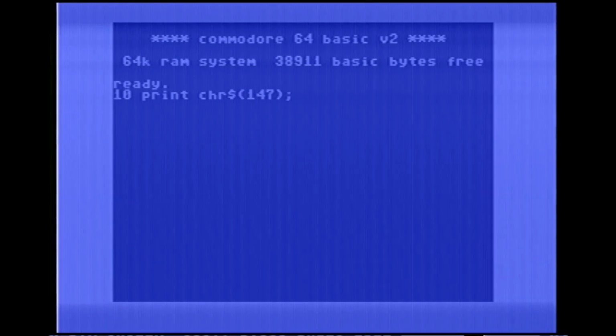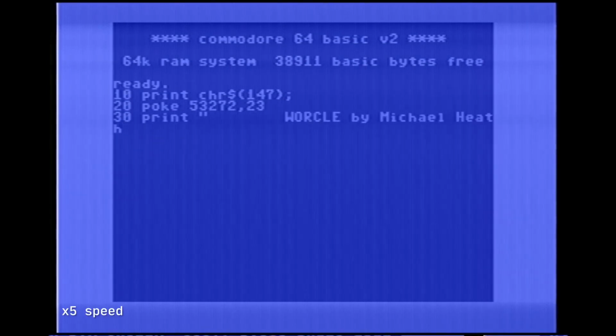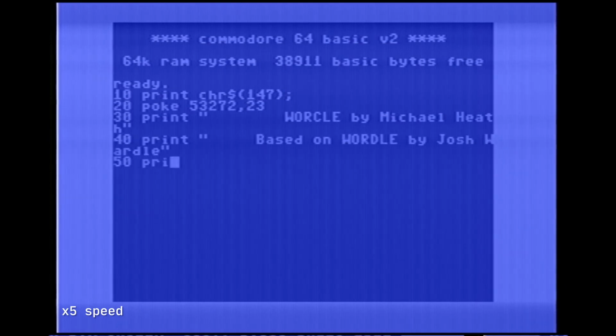Okay, we'll start by clearing the screen with this character code. And then we'll poke this memory location so the intro can have lowercase characters. This character code changes the text color to white, and I'll have another one at the end of the line to change it back to light blue. I'll use more character codes along the way to change the colors to green, yellow, and gray.